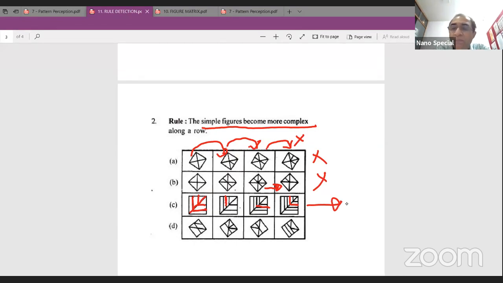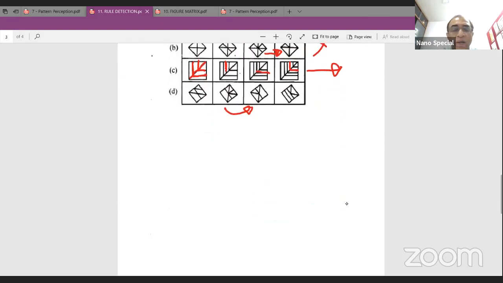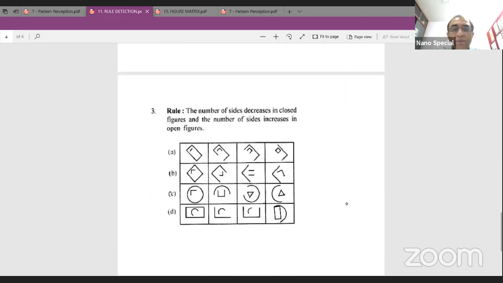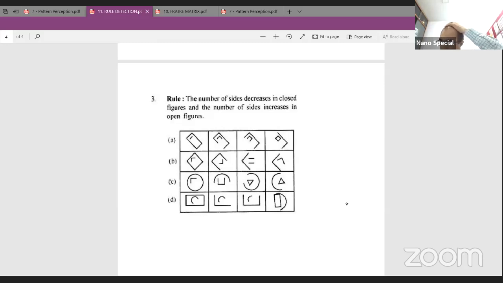So perfectly it is becoming complex as we go along. Are we clear, Madhumita? All right. Here, from here to here, it is becoming simple. So it has to become consistently complex. I hope all of you are with me on this. Madhumita, I hope you got it. Madhumita, you have to answer. Have you got it or not? All right. So let's go on to another example. Let's look at this.